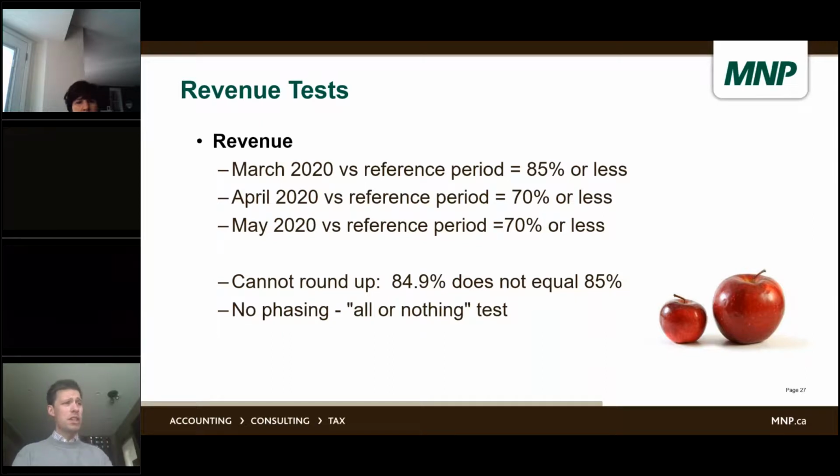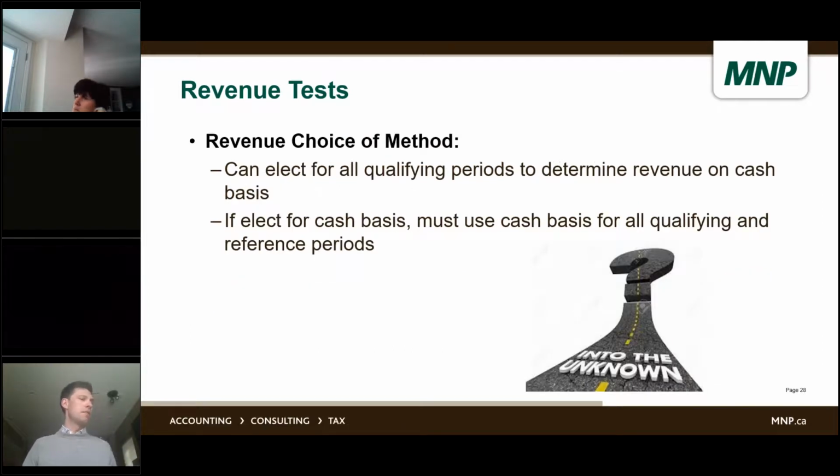I also just wanted to point out, as it relates to these revenue tests, they've made it a hard stop. In other words, if your revenue declined 84.9 does not equal 85 in my slide. It's an all or nothing test. If your revenue has gone down more than 15% in the first period, you're qualifying. And if it only went down 14.9%, you do not qualify. So I've been encouraging people to run those calculations and see how close they really are before delving into the gory detail.